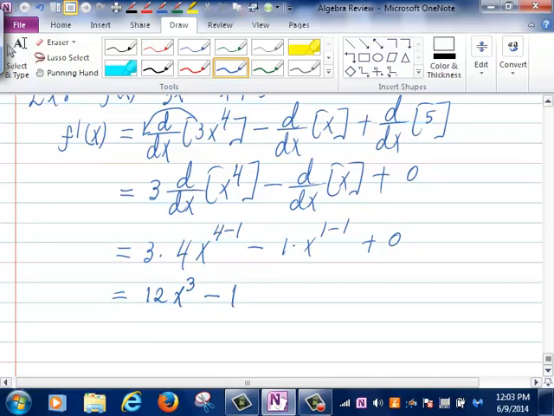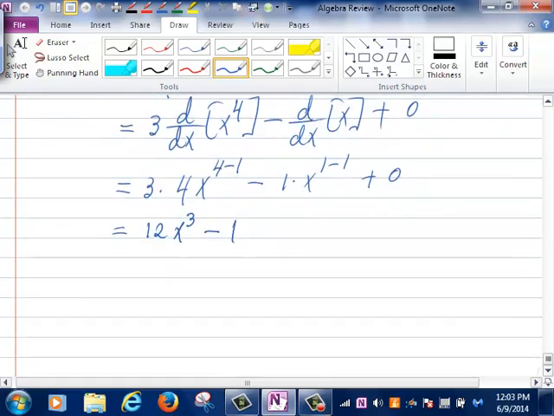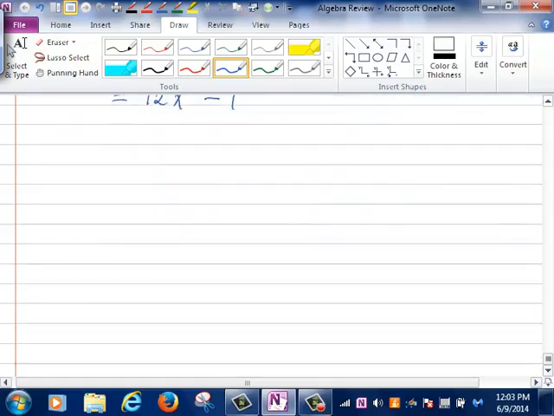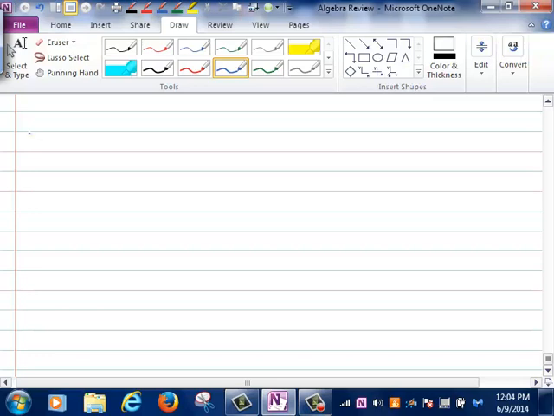Okay, so everybody sees how these theorems apply. Now, this is a very important formula. This is for the derivative of the product of two functions. This is called the product formula.